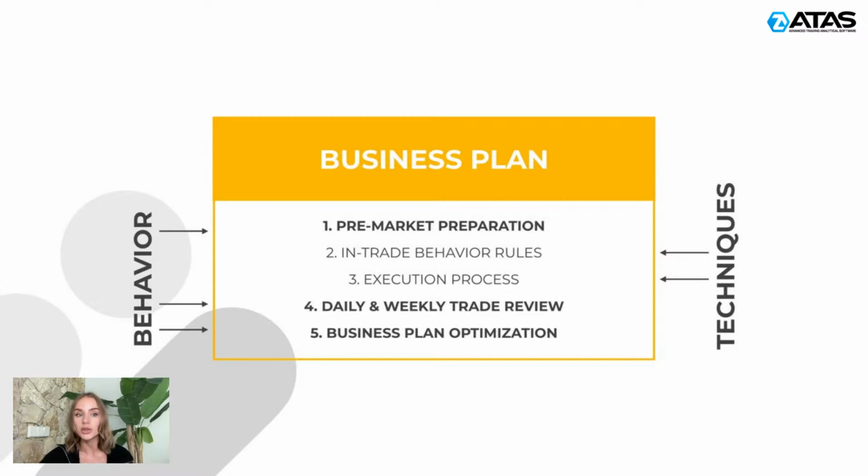Are you going to close your trade early by hand, manually? Or are you going to keep holding your trade? Are you going to trail your stop loss? If you trail your stop loss during the trade, then how do you do this? Do you do it based on the mathematics? Do you do it based on the footprint, based on the volume? What are your rules? All of these questions are usually unanswered questions that cause emotional reaction when we are in the trade because we simply don't know what to do.